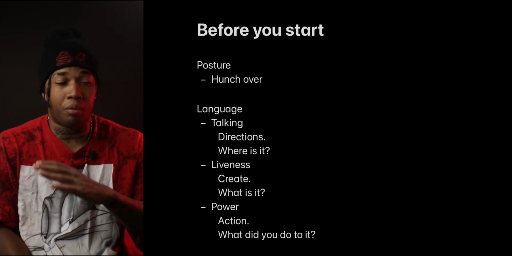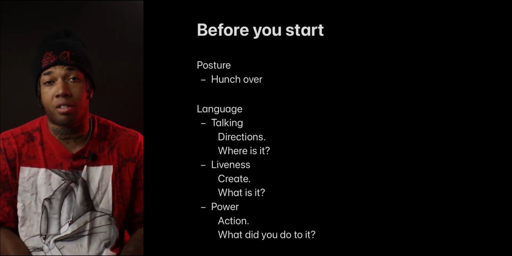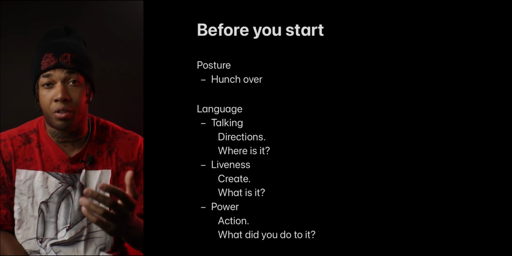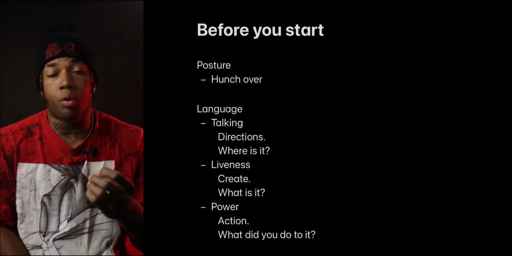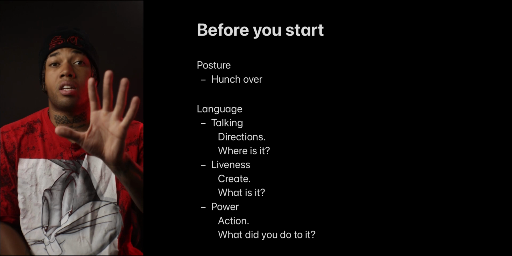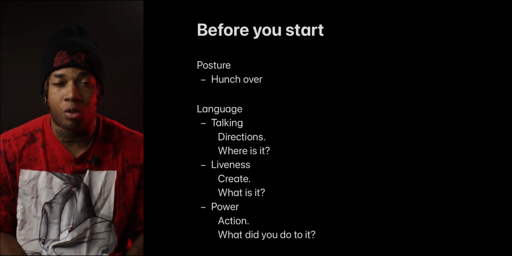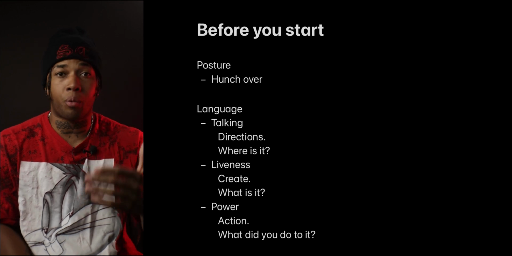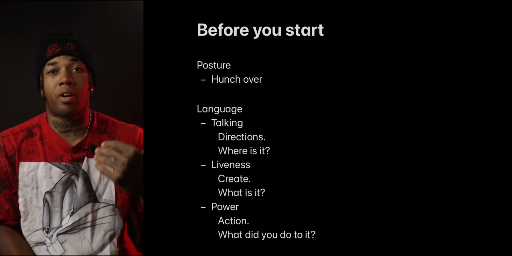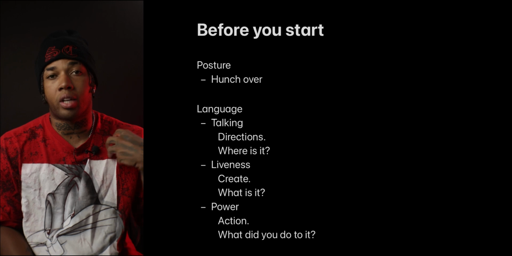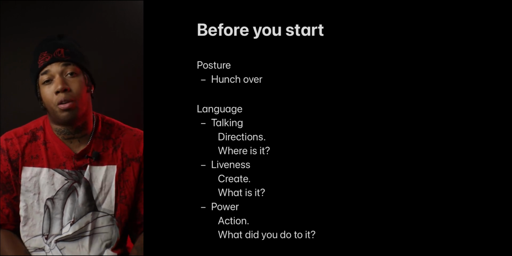Now, before you start, when it comes down to Krump, just like any other dance style, you have to know that there's a posture, there's a way that you have to carry yourself when you're doing this dance style, at least initially. And then there's also a language to it. There's a way that we like to speak to each other. There's a way that we like to dance that makes it to where people can understand we're utilizing Krump. And you guys are about to know exactly what to do.